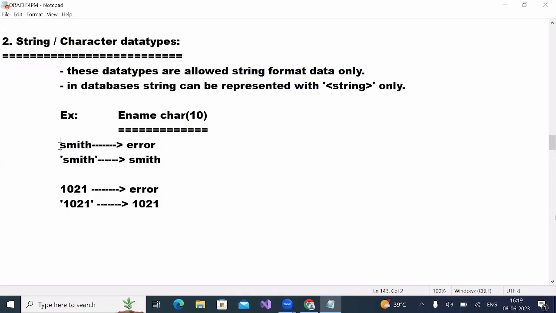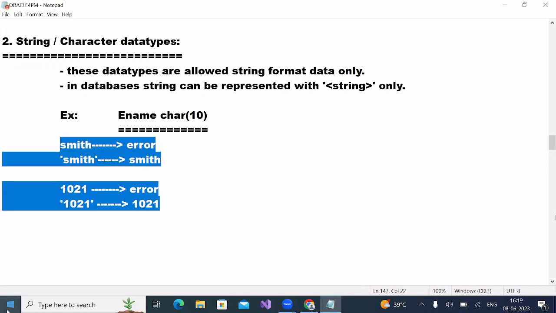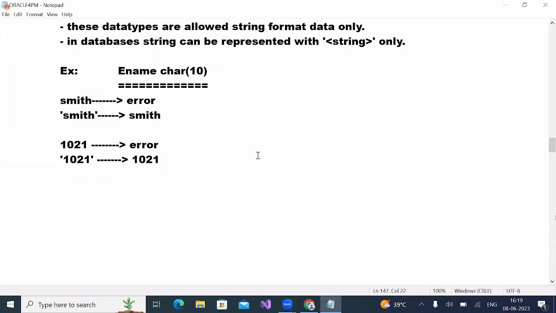So by this example, only string format of data is allowed, and no other formats. Now let me check how the string format of data works.